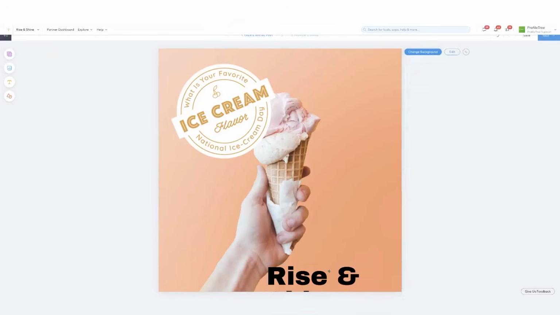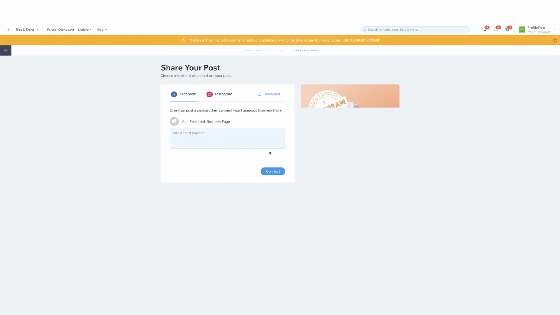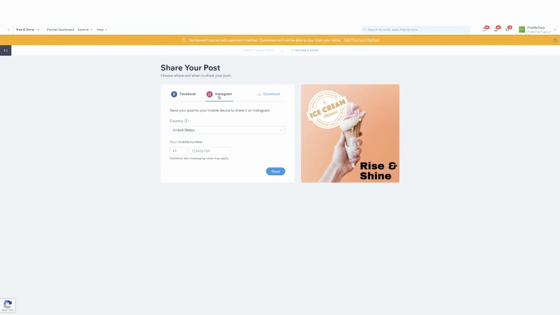I need to fix that. Yep, so really simple. Then we can go to next, we can preview that image, where it's going to go to, and when we go to hit share, if we wanted to, we could even connect our Facebook account to the Wix platform, and that's going to allow us to post directly onto our Wix site from here. So as you can see, you can connect your Facebook page, you can write the short caption, and the same for Instagram as well. And then if you wanted to post it anywhere else, you could download it and then send it there for that specific device.